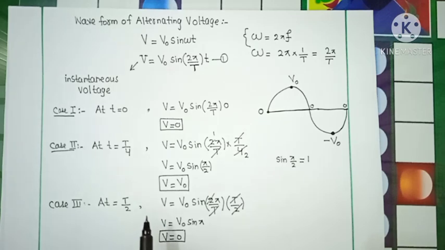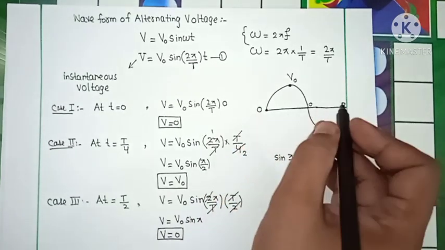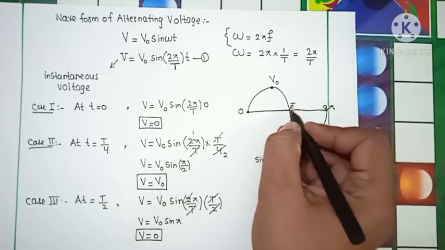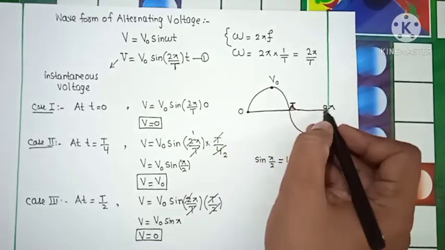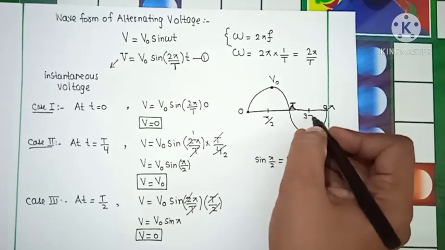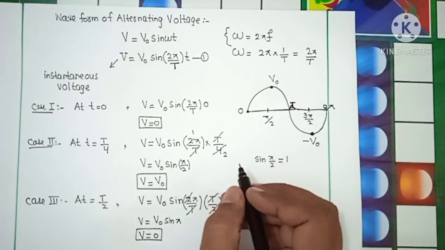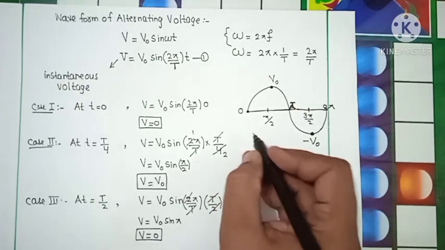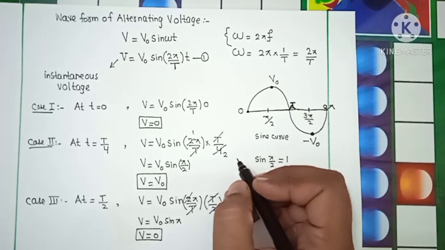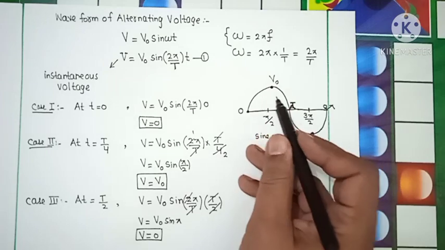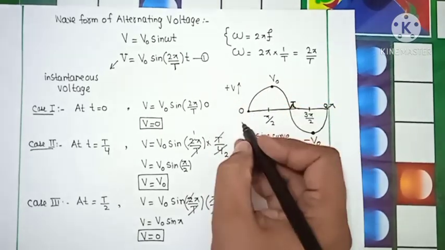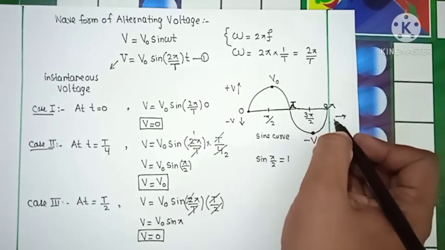Now we will see the angles. 0, this is in angular form 2 pi, this is pi, 0, pi, 2 pi, pi by 2, and this point is 3 pi by 2. So this is the variation of angle theta. This curve is known as a sine curve. The output voltage of an AC generator varies sinusoidally. As you can see, this is the sinusoidal variation of voltage with respect to time. This is plus voltage, plus V, down is minus voltage, and this is the x axis, time interval.